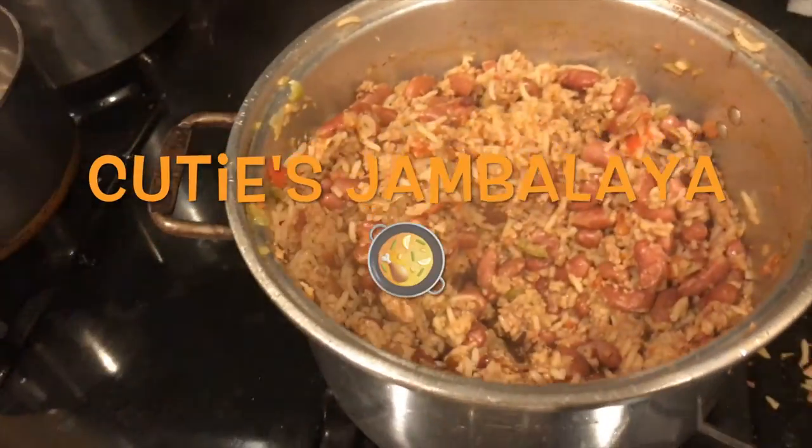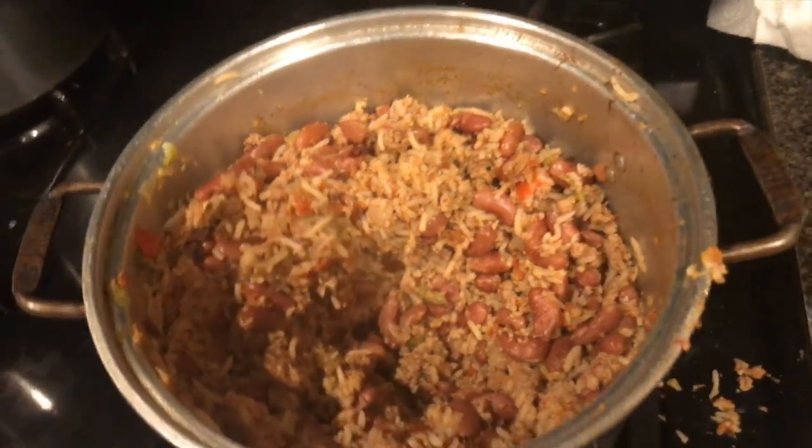Okay, hold on. I mean, I'm gonna eat it. It's not like wow. The whole time it needs some salt. Okay. This is really some rice. You know what? This is no longer Cutie's chili. This is now Cutie's jambalaya. Actually, this is Cutie's rice and beans with turkey meat. And some vegetables. Okay, this is what it is now.